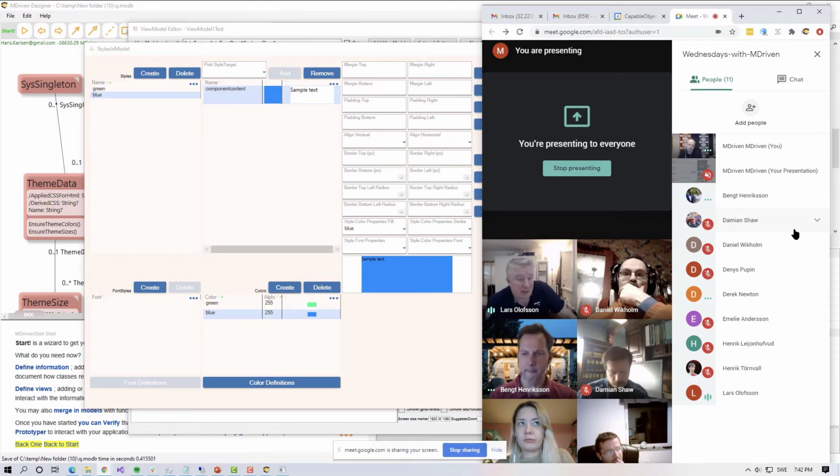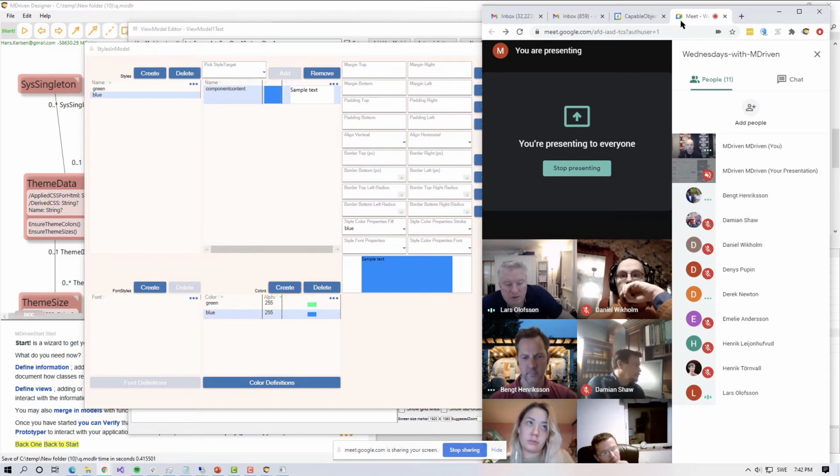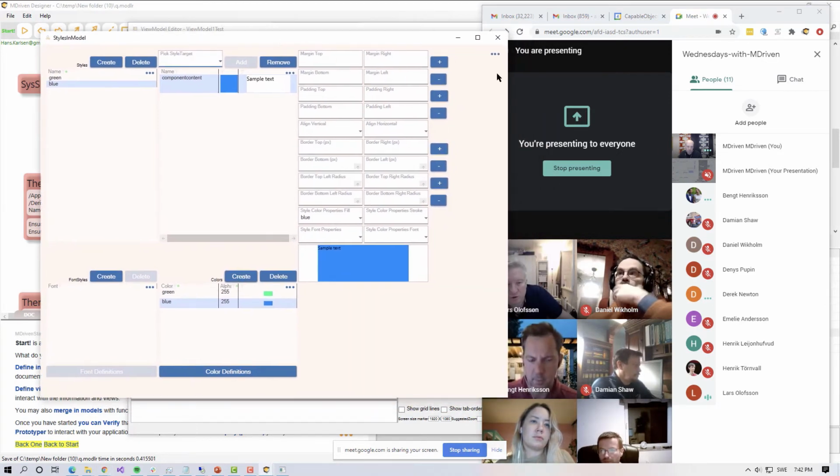Correct me if I'm wrong, Hans, but it would basically mean that you can make expressions in your model that use this data from your client, and if the client resizes, your model will pick that up, and then those changes will be carried back to the client as font size changes and color changes, or whatever you want to do.